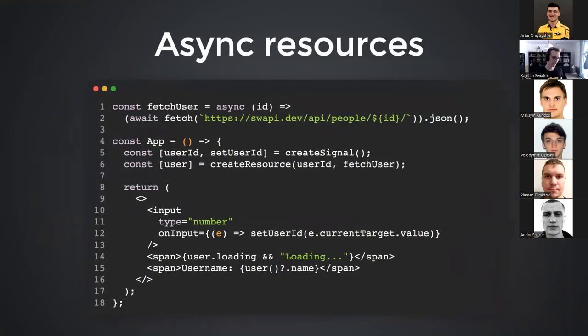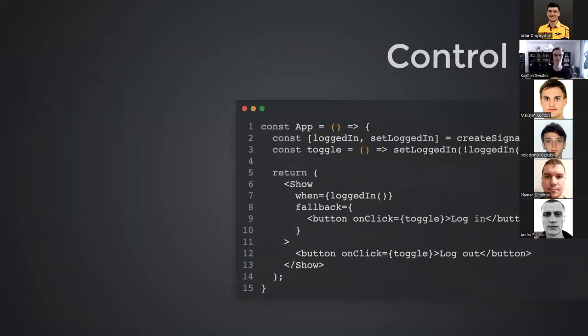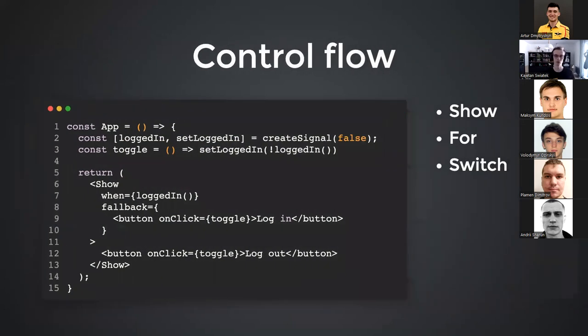Also, at the beginning, I thought that I'd be introducing you to another concept, create resource, but I see that I've already taken more time than I was hoping to. So I thought this is already too much for you, so I decided to just place it in the slide. But create resource is really helpful if you are doing async calls in your component, for example, fetching some data via API. And you can think of create resource as a way to convert async calls to plain signals. So it's really great. And there is also a component for control flow, like a Show component, For component, and there's also a Switch component.